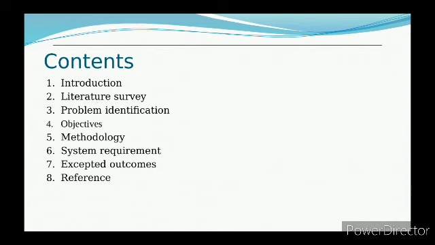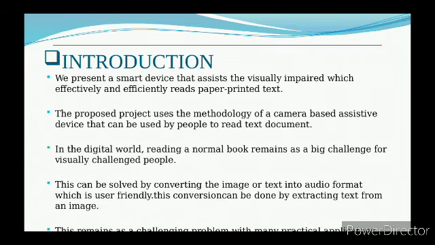My part is introduction. We present a smart device that assists the visually impaired which actively and efficiently reads paper printed text. The proposed project uses the methodology of a camera based assistive device that can be used by people to read text documents. Different types of reading assistants have been designed specially for the visually impaired, but so far no existing reading assistant can read text from challenging patterns and backgrounds found on many commercial products.